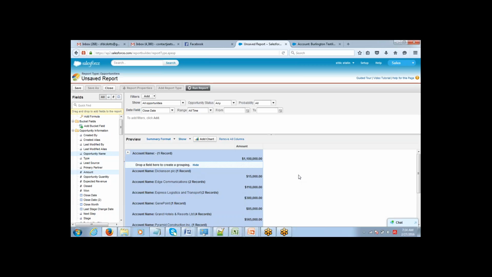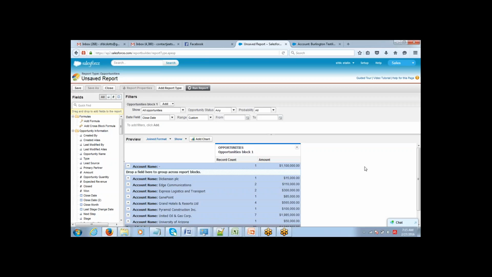Now on the same report, I need to pull in information of contacts and cases, not leads, contacts and cases associated with these accounts, right? In that case, we can convert it into a joint format. Just go to summary report format and select a joint format.